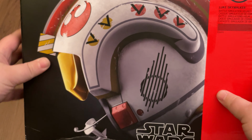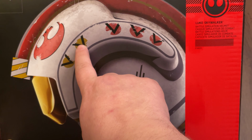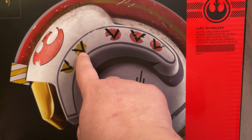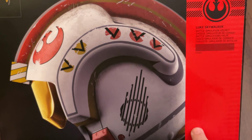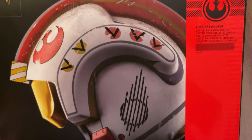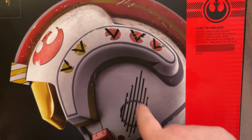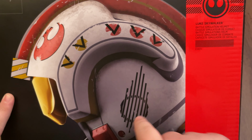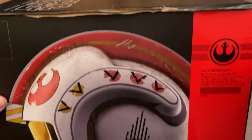This side of the box, you get a nice side profile of Luke's helmet. Pretty cool. He's got some battle, I think these are kill marks. I think these are 10 or 20 kills each and maybe 50 kills each, which is interesting because when Luke had this helmet in the Battle of Yavin in the original Star Wars movie, there is no way that he had time to do any of these kills. So I think it's thought that he inherited this helmet from another pilot that was injured or deceased, possibly, because he wasn't the original Red 5. But as you can see, there is definitely some kill marks there. And the nice Rebel symbol here on the side.